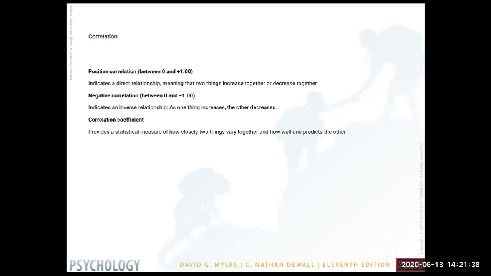So there are three, I guess 2.5 different ways of looking at correlation. There is positive correlation, which gives you a number between 0 and 1 called the correlation coefficient. And this indicates a direct relationship. If it is on the positive side, the closer it is towards the number 1, kind of like a percentage, like 0.20, 0.50, 0.66, right? 66%. That two things go in the same direction. So a positive correlation could be both things increasing or both things decreasing.